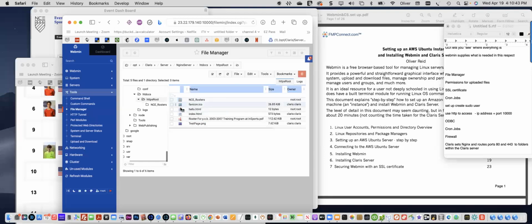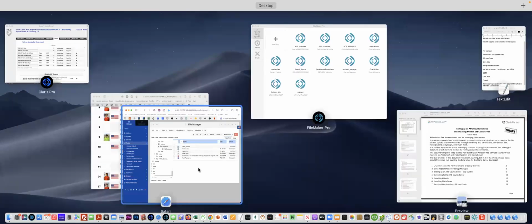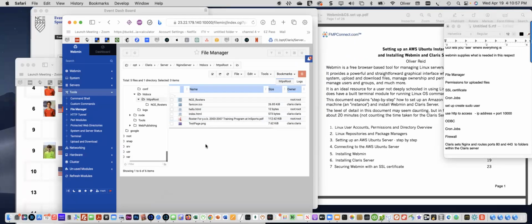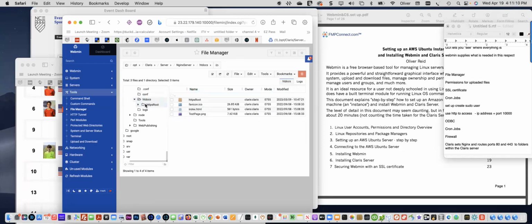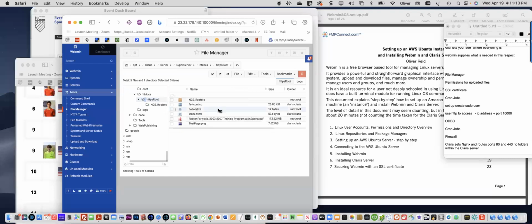So HTTPS root, those are the index files for the website that basically Claris sets up for you. Claris doesn't run it, Nginx runs it, but Claris, when you install it, rearranges where the 443 and 80 ports point to be this folder, HTTPS root. That is the root folder for the web service that Claris has set up for you.